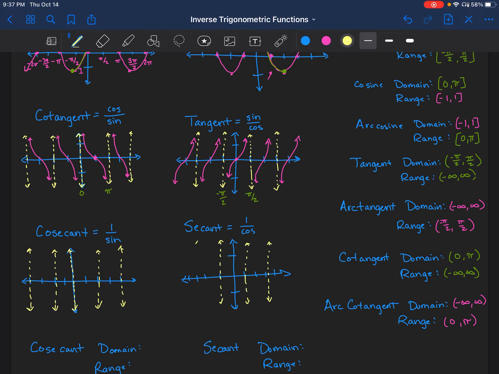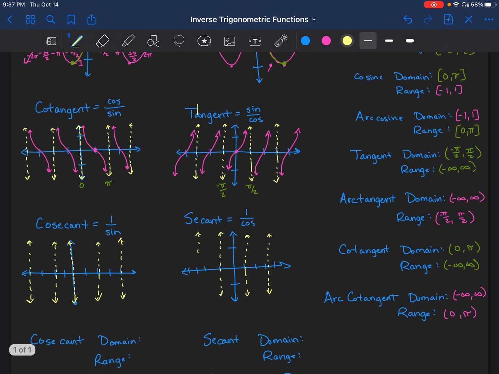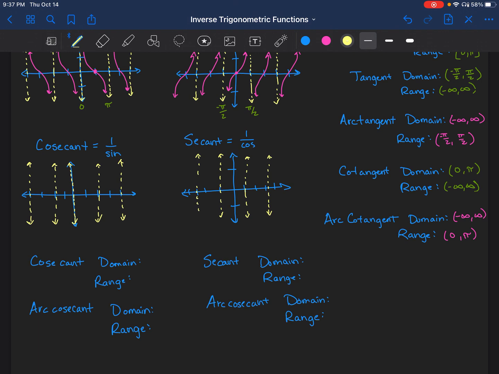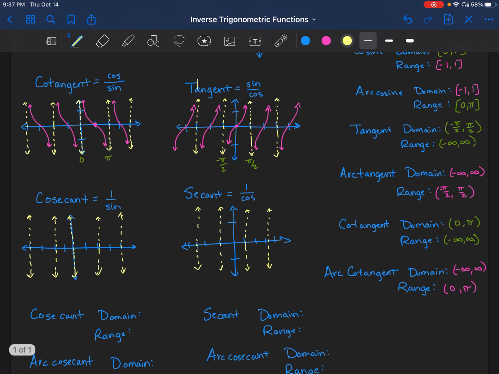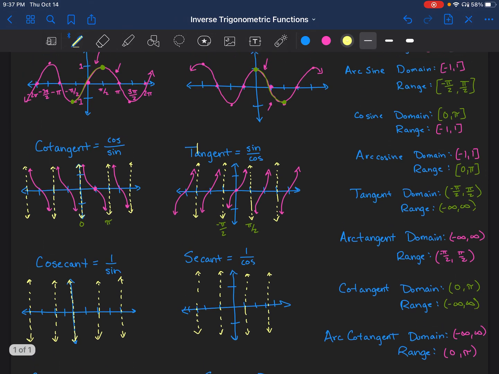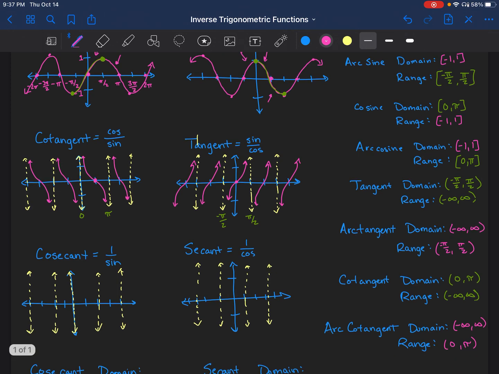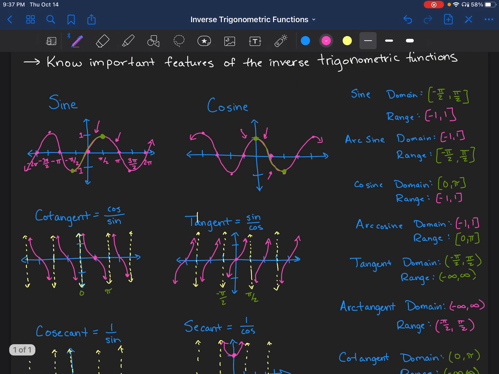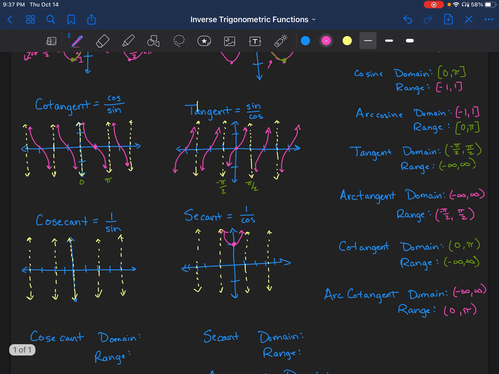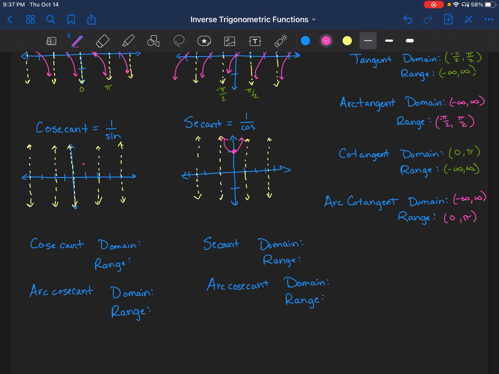it almost looks like parabolas, but they alternate. One goes up, one goes down, one goes up, whoop, one goes down, one goes up, one goes down. So I just need to check, and let me come back up here to what cosine looks like. If I look up here at cosine, it's positive up here in this first section. So secant will also be positive up here in this first section. And let me go over here. Sine is positive in this first section, so cosecant will also be positive in this first section.